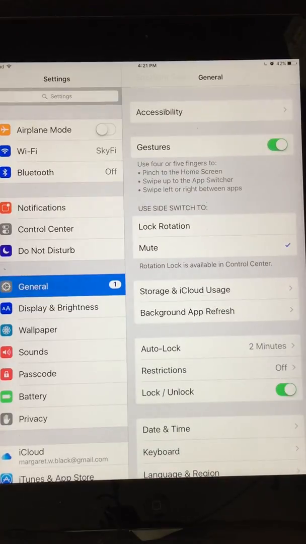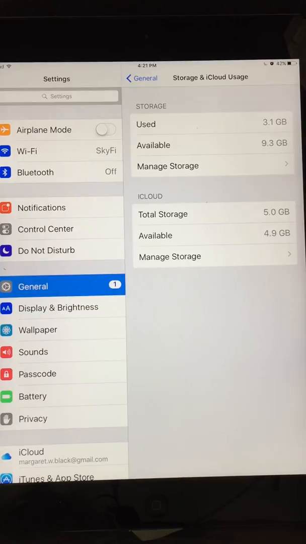Storage and iCloud usage, that's very confusing to me. iCloud is still kind of uncertain for me, although one of the things I've found out lately is that in order to send a video that you make on your iPad or iPhone to YouTube, you have to send it from iCloud. And I have some steps about how to do that. It's not hard, it's just that I didn't know that before. So let's look here at storage and iCloud.